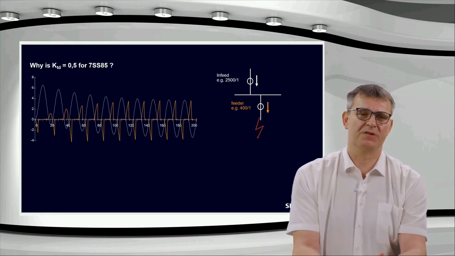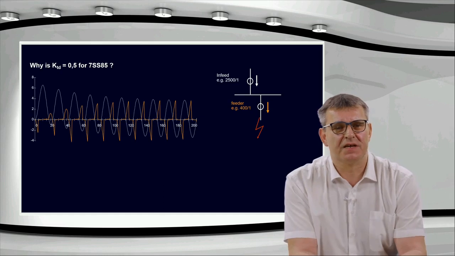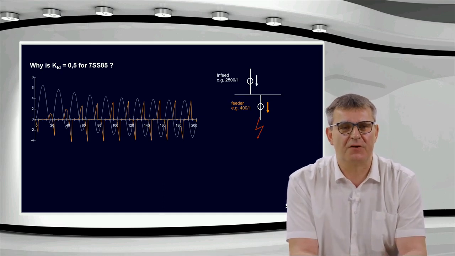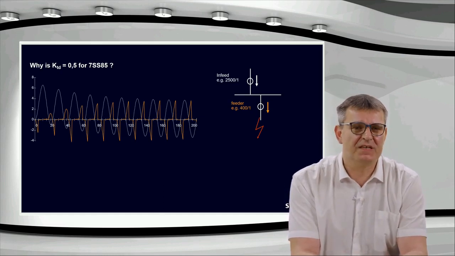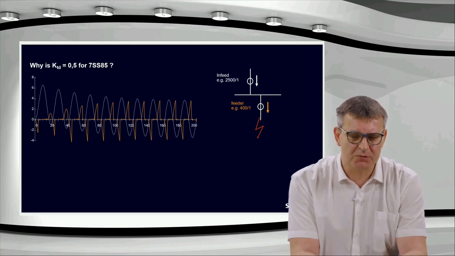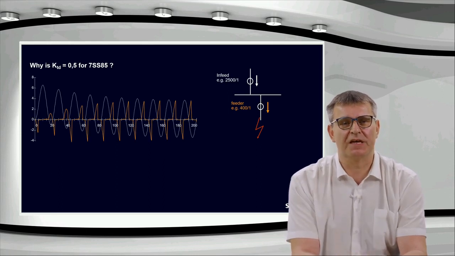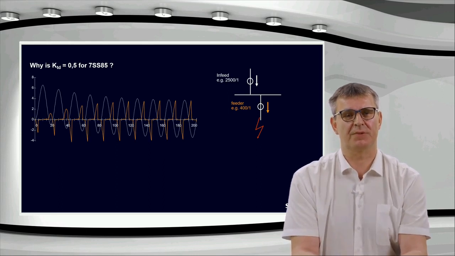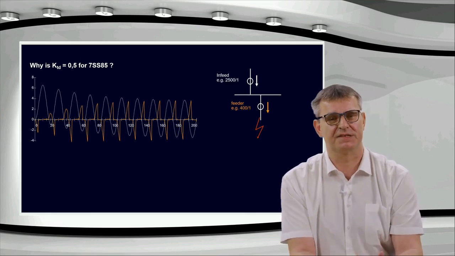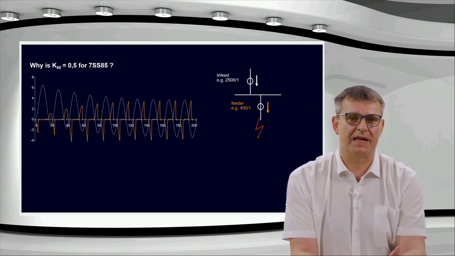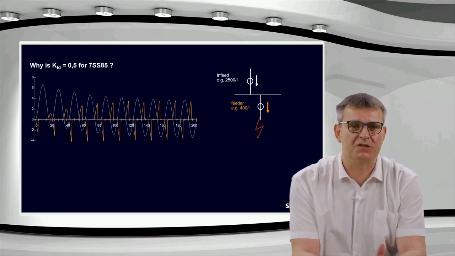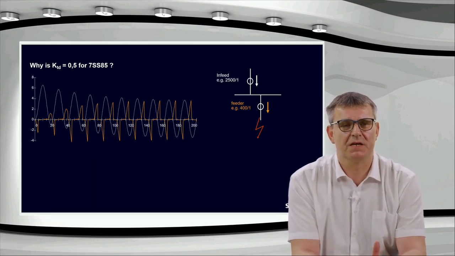You remember with the 1 out of 1 algorithm, which will be blocked when at the very beginning we have a strong peak, a strong increase of the stabilization current, but we are not in the tripping area. That's why the 1 out of 1 algorithm will be blocked, and then only the 2 out of 2 algorithm will work.